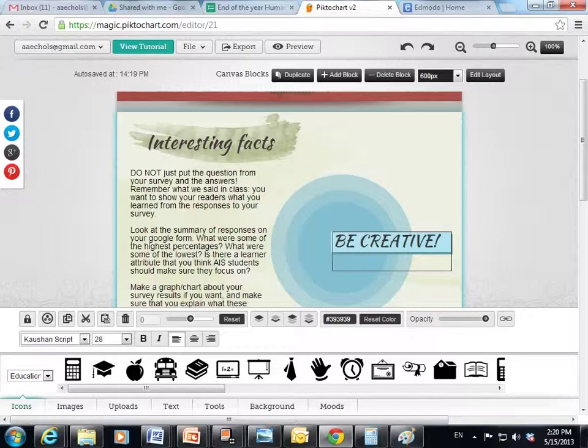Think about all the stuff that we wanted to steal from the infographics on the gallery walk and from some of the infographics of the day, the ideas that we thought we could apply to our infographic, and we discussed them in class. You can do that with PictoChart. It makes it really easy. Even if you're not an artist, there are ways to make your PictoChart, your infographic, really creative. Don't just be stuck to the template.